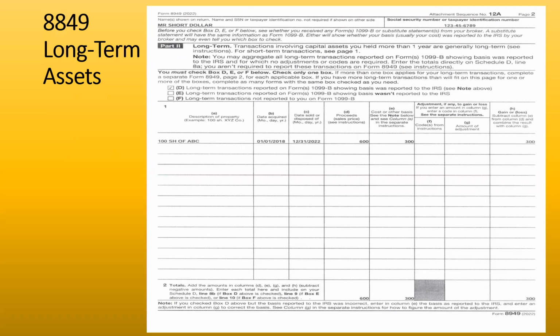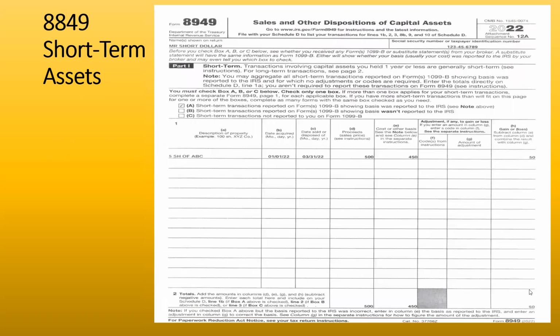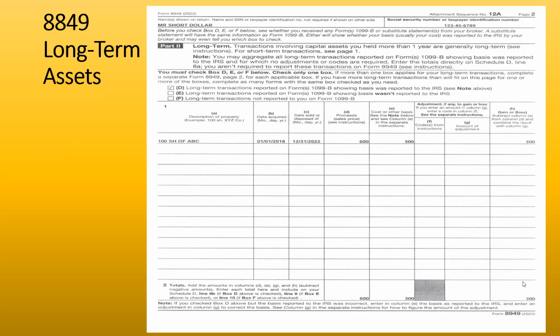The sale date is the sale date, but for the actual time you purchased it, whether it's over a year or under a year, it's not uncommon to have various, depending on the actual range that you have. If it's a cumulative of different transactions, it's not uncommon to have various in the acquired date. But you see right here for the long-term assets, you have a net gain of $300. Short-term, $50. Long-term, $300, right?